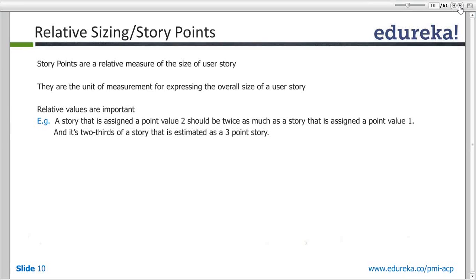Yeah. So this size means the index of complexity, you mean? Yeah, index of complexity, or maybe how big it is. Okay, so if we know for which user story we have to give the point 1, then from point 1 we can compare relatively. So there you would probably use analogy, right? So let's take an example.